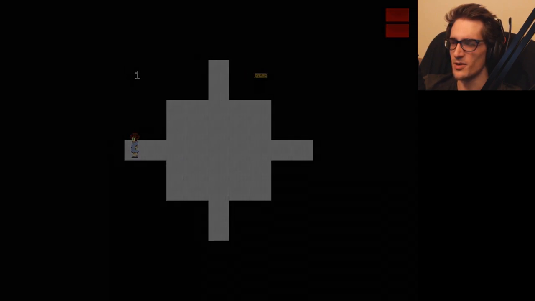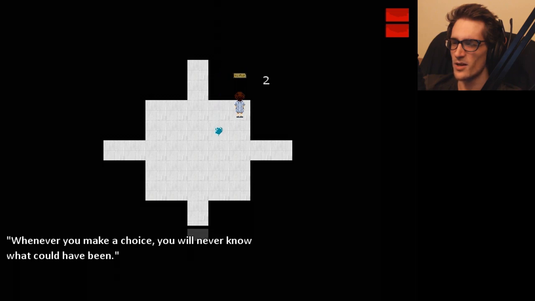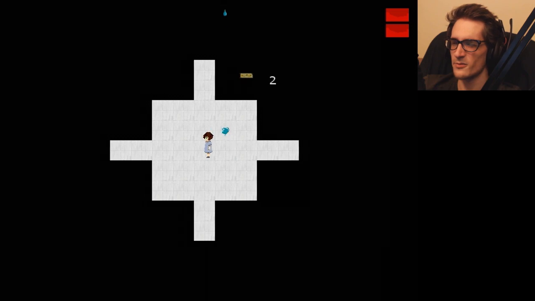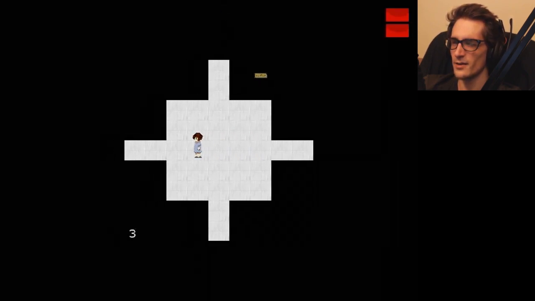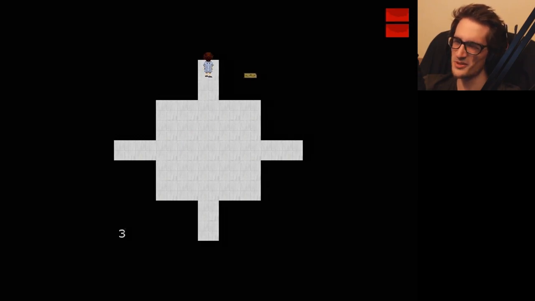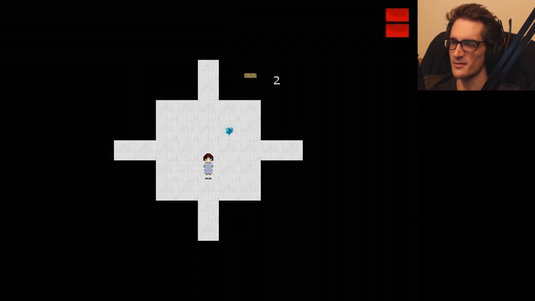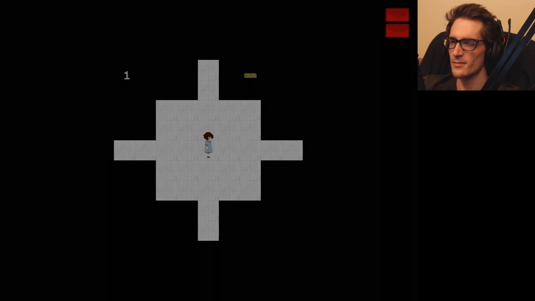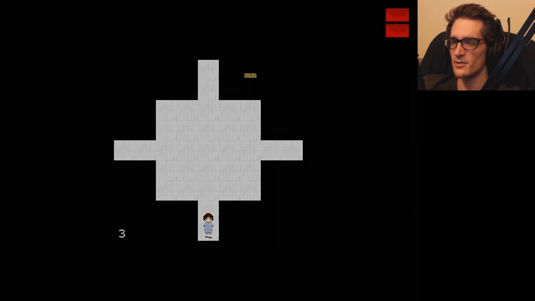Alright, left. Let's see what it says in number 2. Whenever you make a choice, you'll never know what could have been. No. Up? I can't remember what the first choice was. Let me just get through this and skip ahead. Damn, wasn't right. I'm going to presume it may be down again. Down or left? There we go.